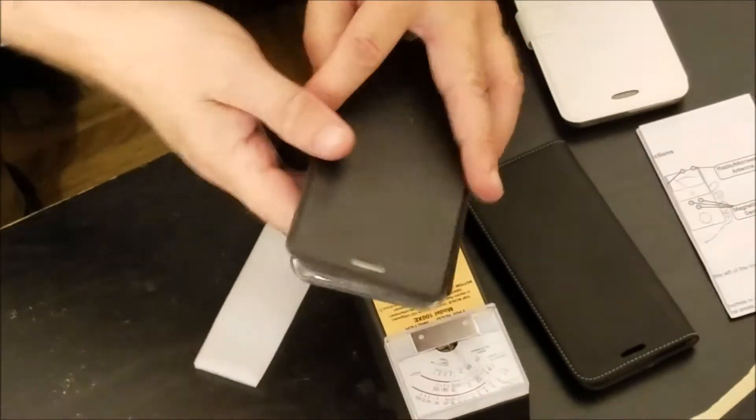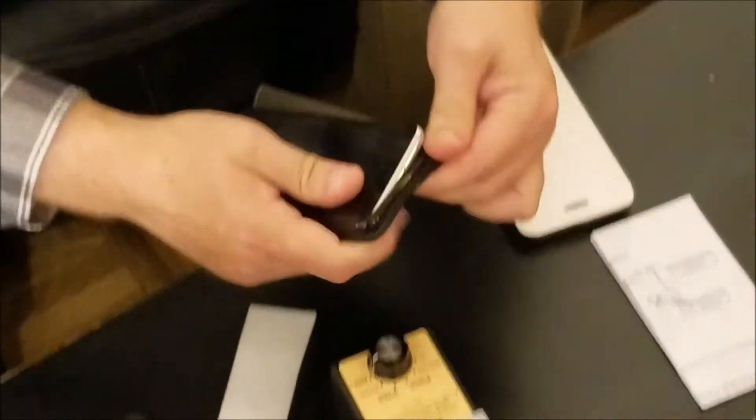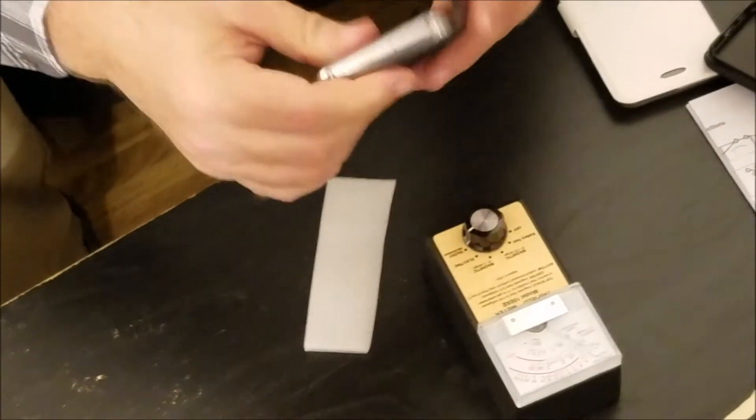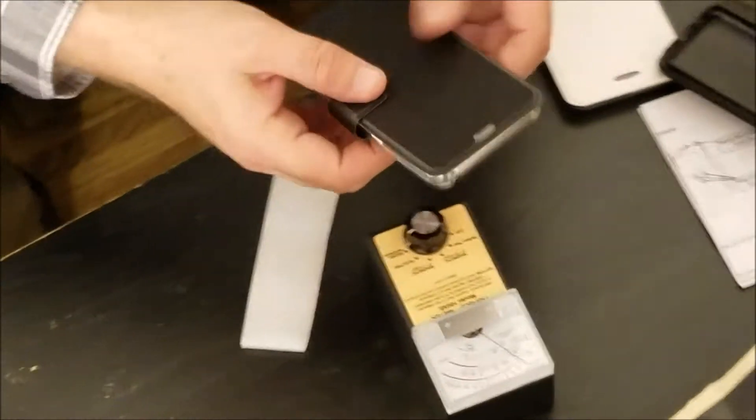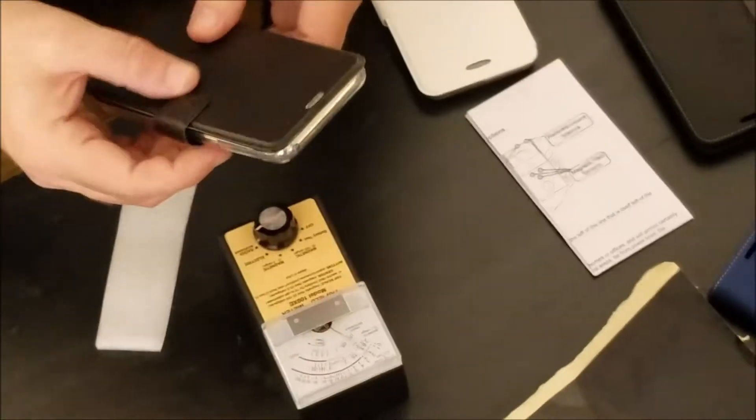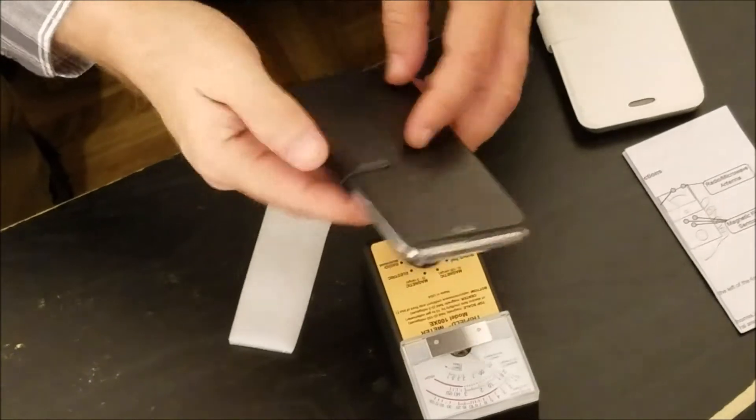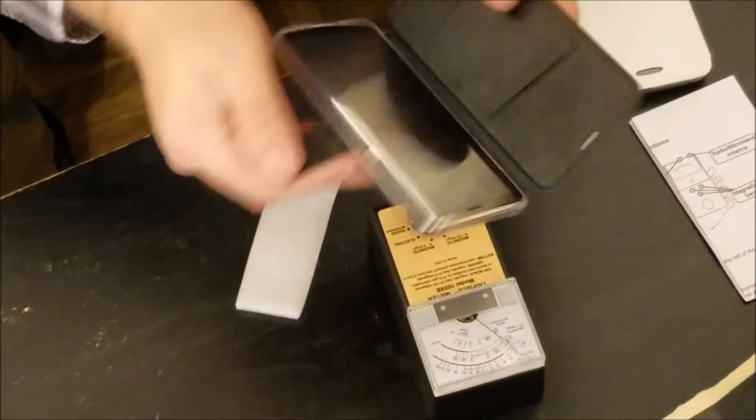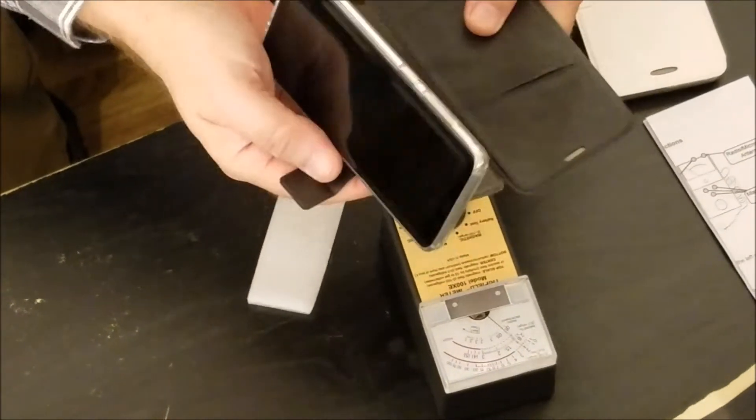In comparison to our first generation case, it has a little magnetic latch that it actually uses to open and close. This is actually the one for the S8. I'd like to go ahead and put it into a first generation case so that you can see that as well. The little magnetic latch holds this. I think the guys kind of preferred not having the magnetic latch. This has been our most successful case that we've ever had. We sell it all around the world.